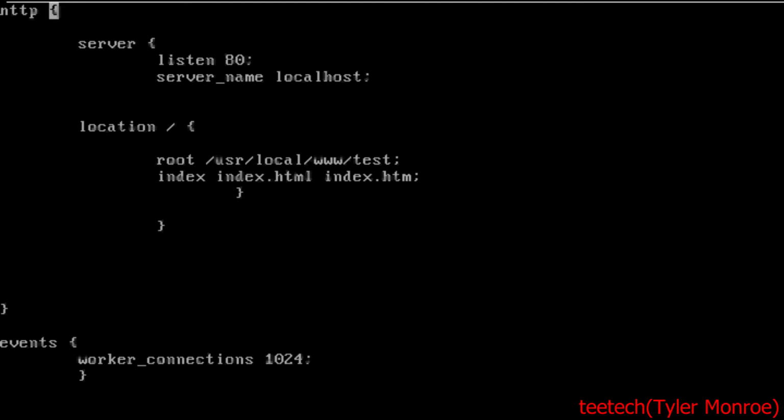So as I said, be careful about the brackets in the directives. What had happened was I put the server bracket up here accidentally. You want the start bracket of server to be up at the top there, and you want the ending one for this server to be at the bottom here. You want location to have its own brackets inside, but you don't want those to be separate. You want location to be nested inside of the server directive. So it does get confusing, but you just need to make sure the brackets are in the right place and mean what you think they mean. So let's save that now that we've done all that.